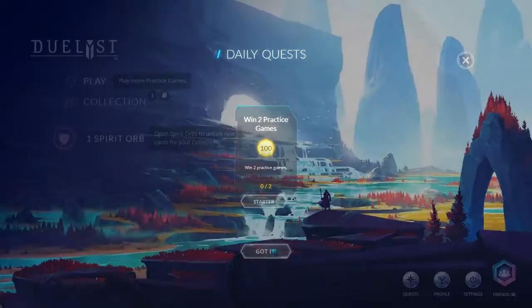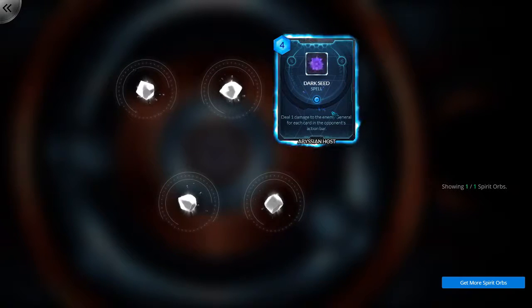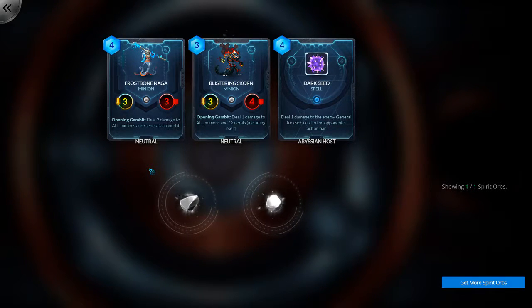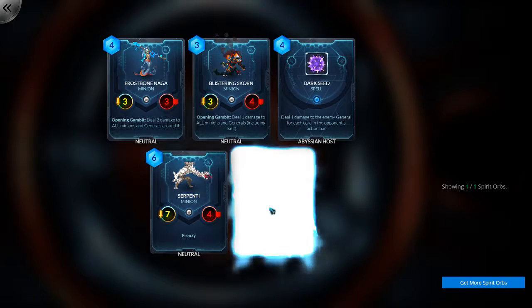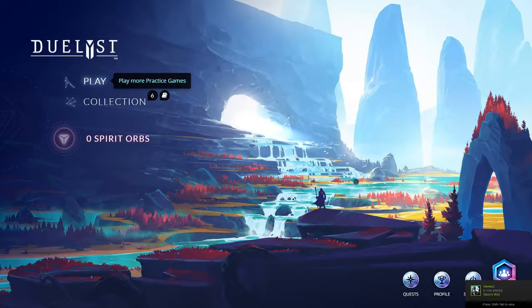Okay, win 2 practice games. What are your spirit orbs? First spirit orb opening. Okay, we got a dark seed spell. We also got a blistening scorn or whatever. Frostbone naga. Serpentine, I don't know. And Rogue Wanderer. Interesting. 0 spirit orbs. Go away, Steam messages. There we go.